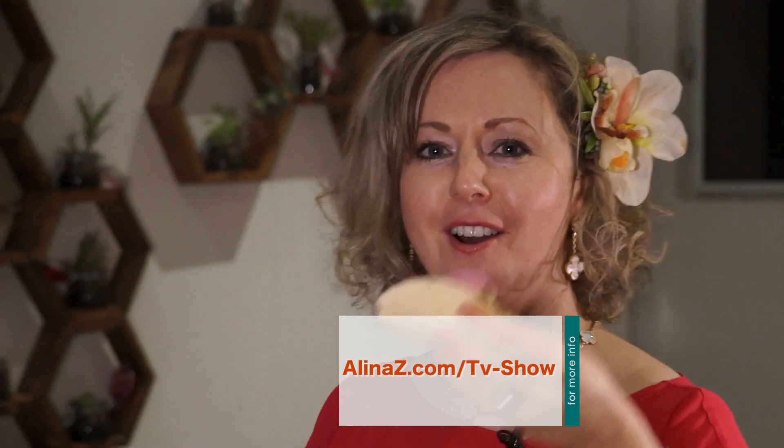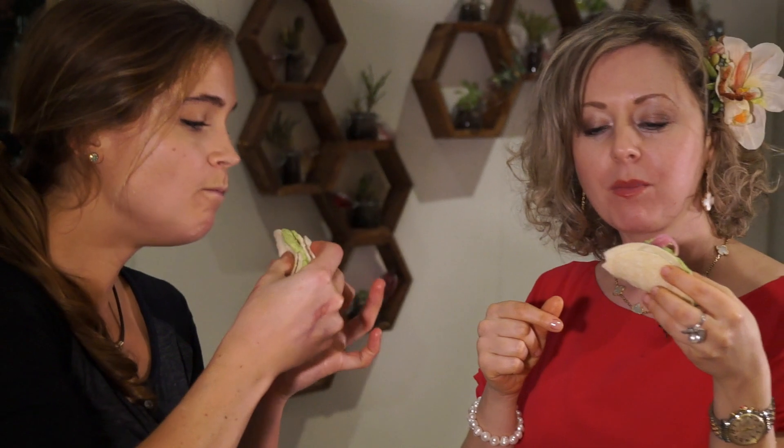Cheers! It tastes like meat. The thing I like about jackfruit is there's no cholesterol — you get plant-based vitamins and minerals, so you get more vitality. Animal protein takes hours and sometimes days to process in the body, so it weighs you down. This won't weigh you down — you can have the taste, the flavors, the textures, and feel amazing. The coconut cream boosts your metabolism, the avocado lowers your blood pressure, and cilantro helps you get rid of heavy metals. It's a trifecta. Thank you! You're so welcome.